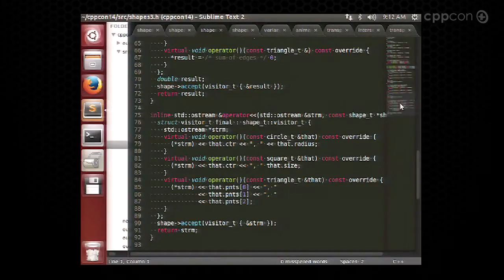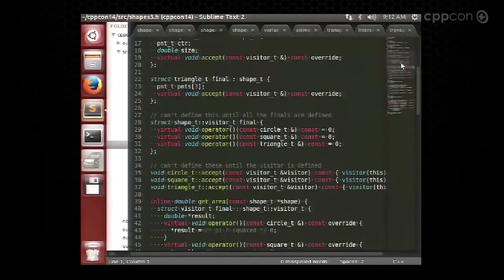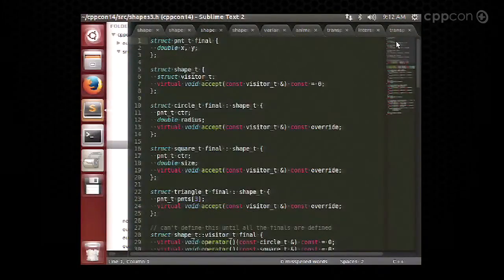And the other kind of annoying thing about visitor is either you have to declare everything in an extremely specific order. If you notice, here we go. The visitor is forward declared, and then all the finals are declared, and then we can define the visitor, and then we can define the visitor acceptors, and then we can define the algorithms.